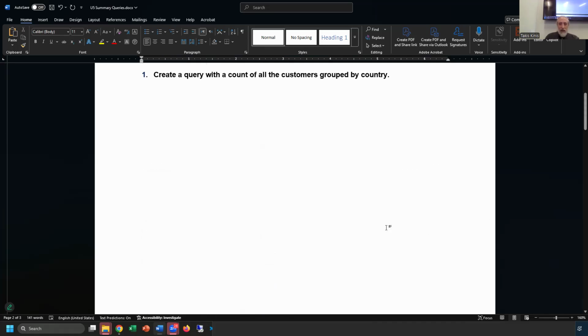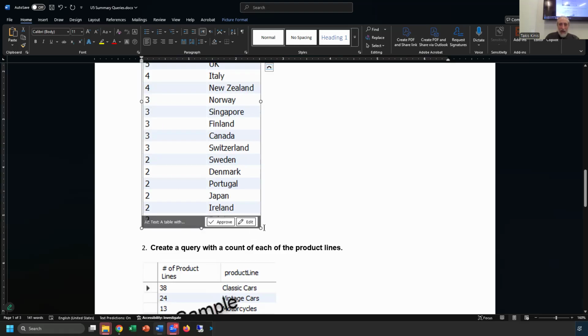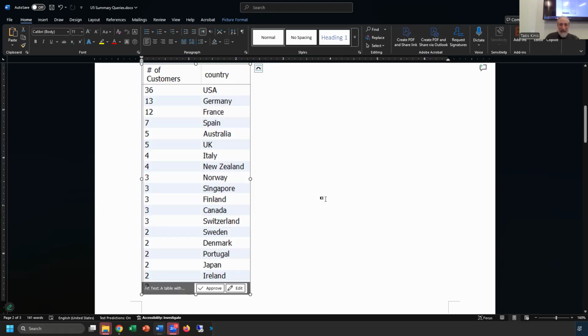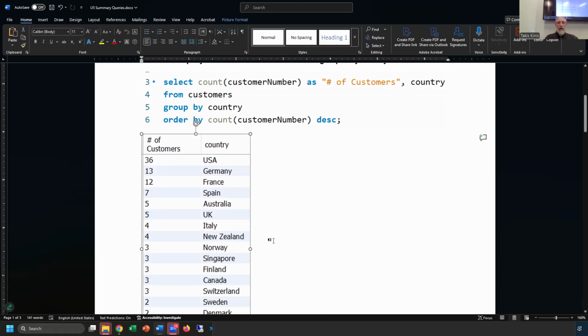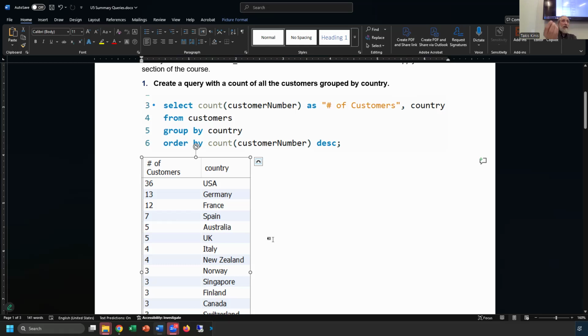So I demonstrate this basically just to show everybody how to make it readable on the screen. I'm going to make that just a tad smaller because I also want it to be on the same page. But that's my output. Notice how the font inside the output is roughly the same size as the font in the document. And that makes it readable for me when I see it in Brightspace and grade it.